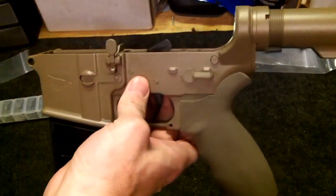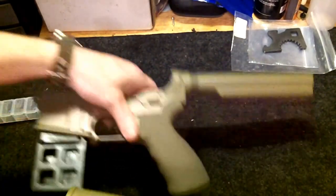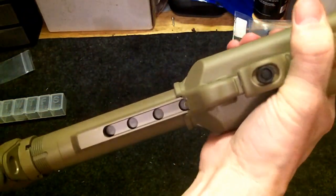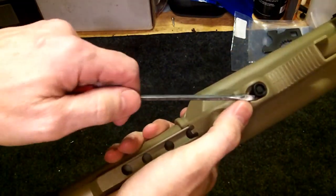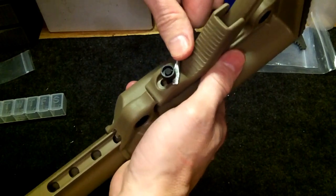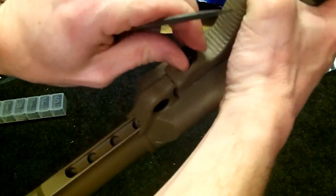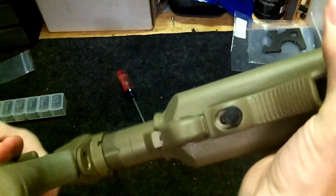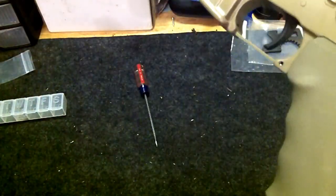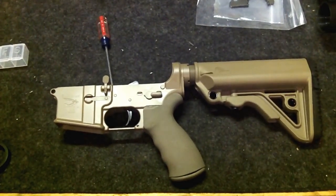So there is the lower assembled, except for putting the buttstock on it. I'm using a Rock River Arms buttstock. It just slides on, and you'll have to lift that pin up higher than what your lever is going to allow, to be able to slide it on all the way. Fully assembled lower.